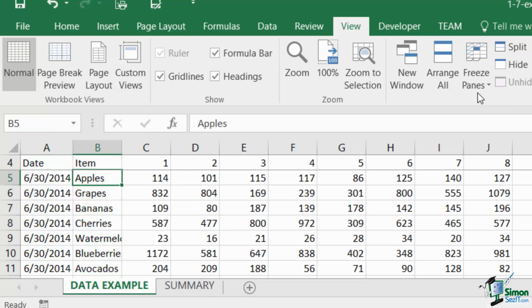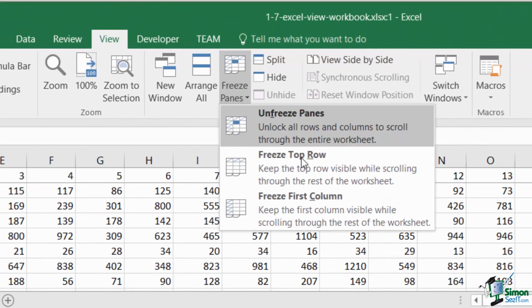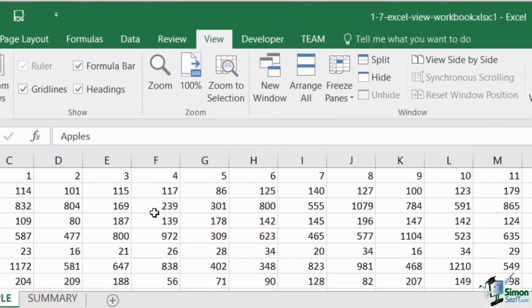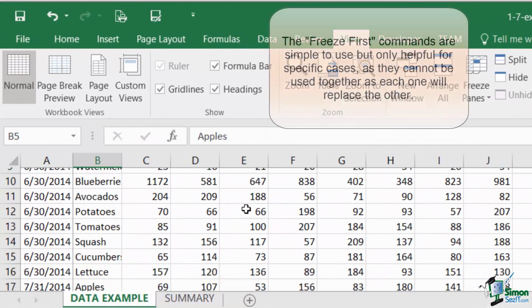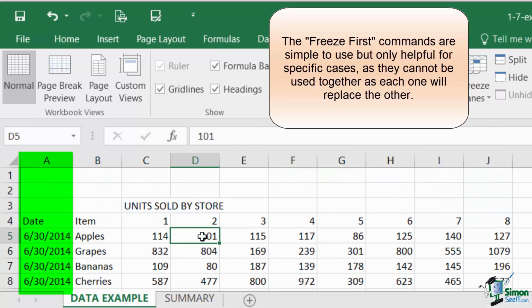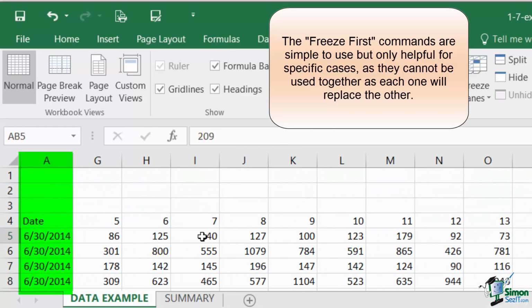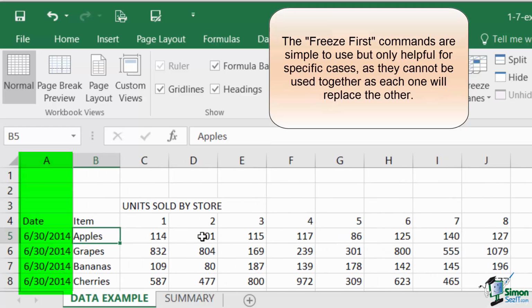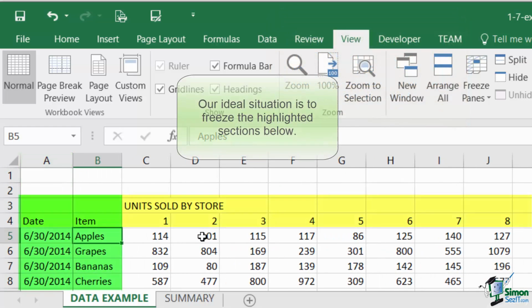There is a command just like this, the Freeze First Column command. When I freeze the first column, I can scroll down and my top frozen row has been removed, but if I scroll to the right, column A always stays visible. Since each of these functions replaces the other, it'd also be nice to be able to freeze 2 columns, which is where my generic Freeze Panes command comes into play.